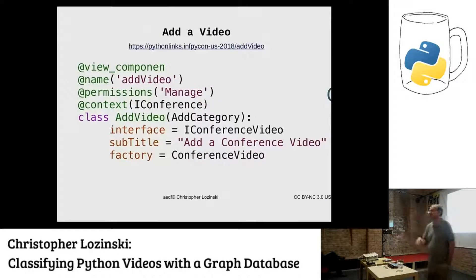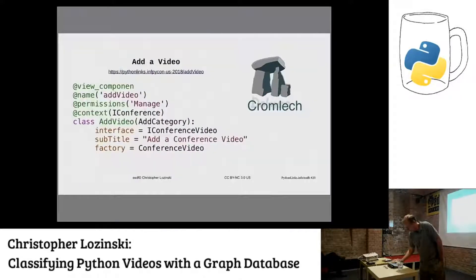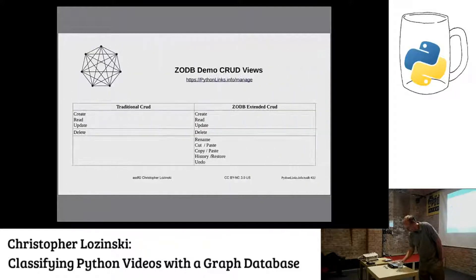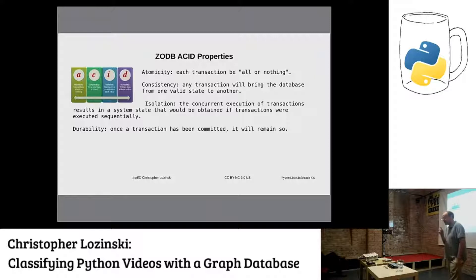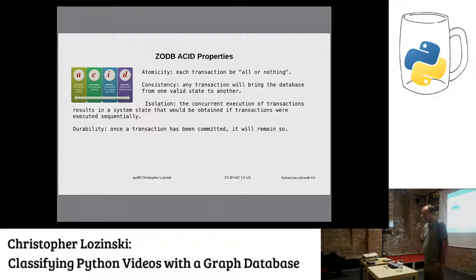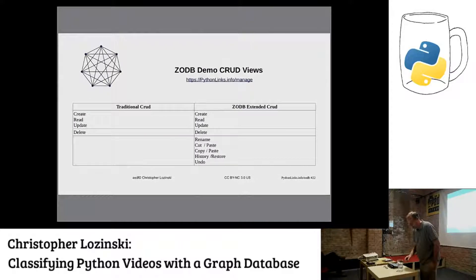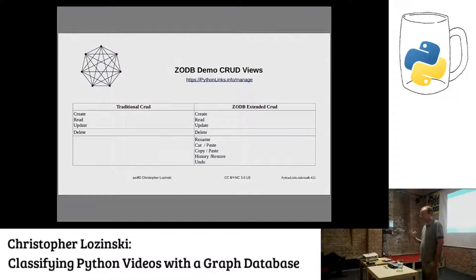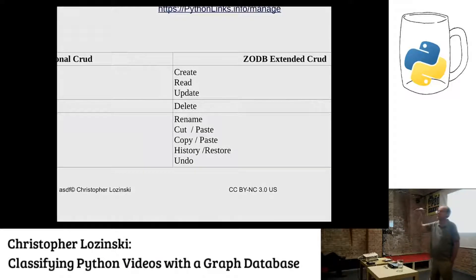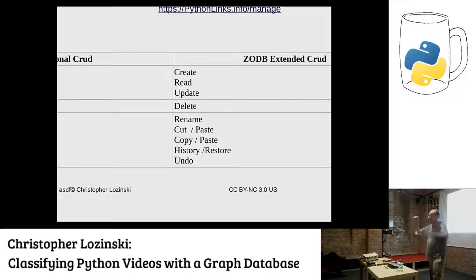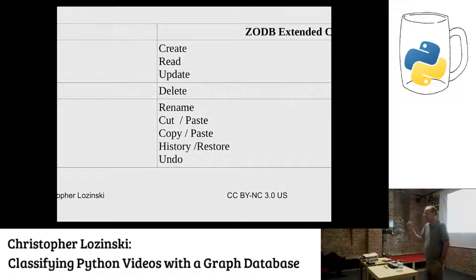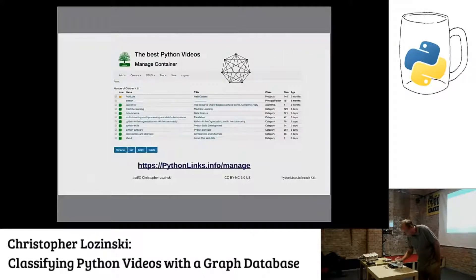Once you do this, you get the rest for free. You have to define a creation but the rest happens. ZODB is an optimistic concurrency control database that also keeps versions around. In the ZODB world beyond typical CRUD — create, read, update, delete — you also have rename, because you can change what the URL is. Every node on the tree has its name relative to its parent for traversal. You can rename objects, cut and paste them, copy them, view history, restore, and undo.